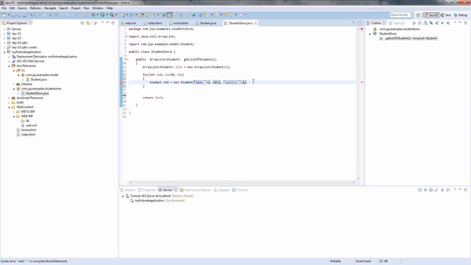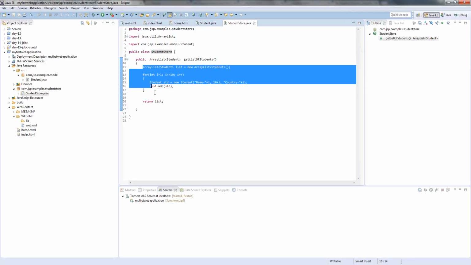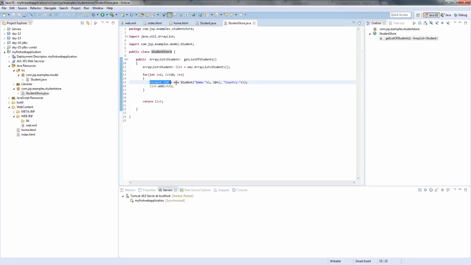So 10 times it will run, 10 objects it will create and add to the list, so list.add with this student. Whenever we call StudentStore to get the students, we can easily get the 10 students here.